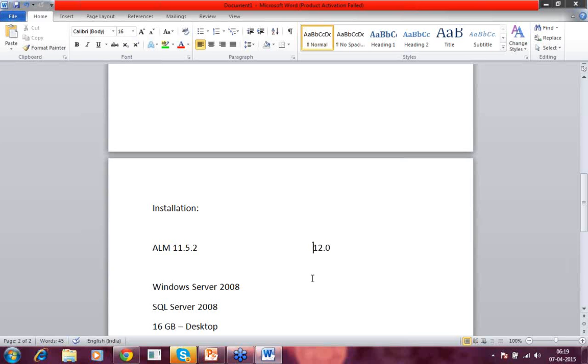If you want to install 12.0, which is the only thing available on the website right now, but in real time what people are using is this one. So I will be dealing with this and then I'll talk about one or two new options. The HP team has to release 12.0 for supporting the Windows Server. So then you need to have Windows Server 2012, not 2008, and you need to have SQL Server 2012 also.